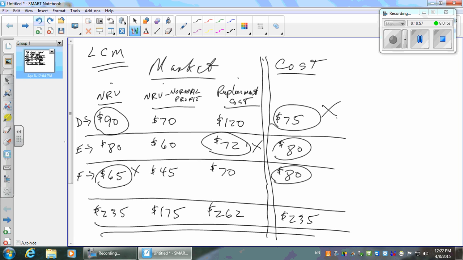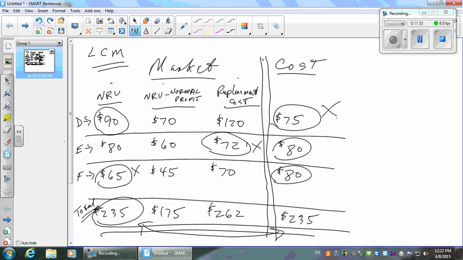Okay. Then what would I want to do? So this is my total inventory. Imagine you have 100,000 inventory items, or 1,000, doesn't matter. What am I going to take for market? 235. Right? What am I going to compare it to? Cost. Well, my example didn't work real well. So what would you use? 235, obviously. But if cost had been higher than market, you'd use the market, right? If market is higher than cost, you'd use the cost.